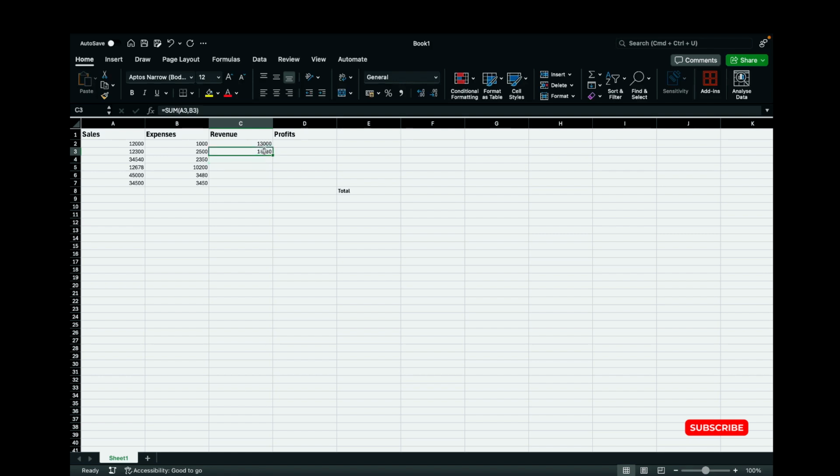But one trick you can also do is you can just drag it. That's the power of Excel. Imagine you have thousands of records. You're not going to be doing every single thing one at a time. So what you can do is drag it down, and it will automatically perform all the calculations for you. If you check the top, you can see the sum of A4, B4, then A5, B5, then A6, B6. And if you use your calculator to confirm, you actually find out that it's correct.